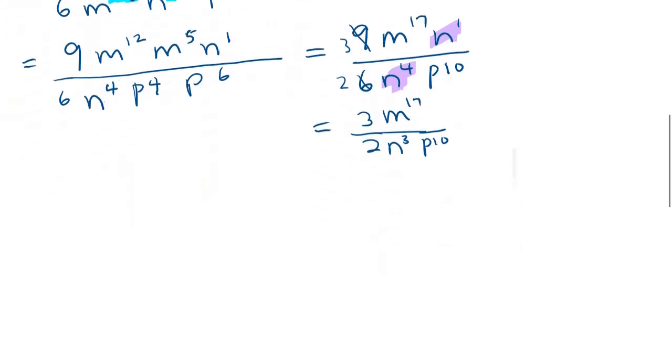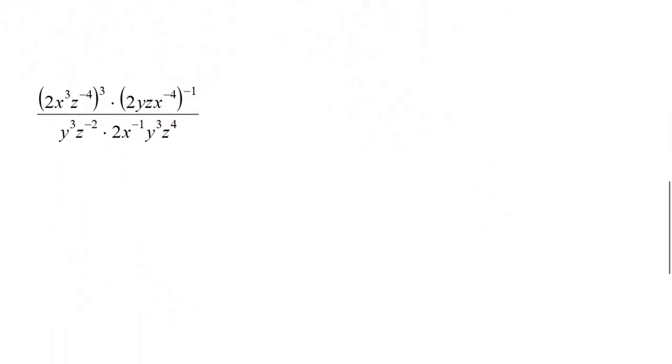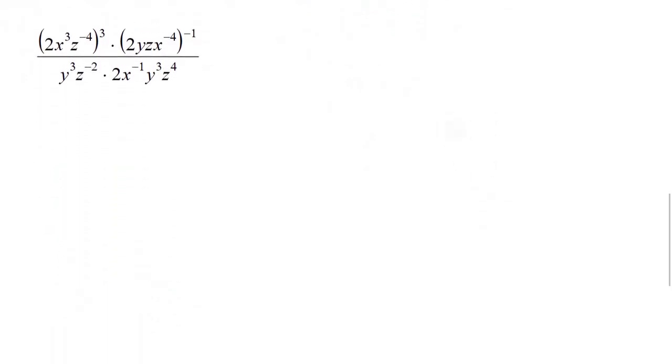Now we go to another example here. So I'm going to talk less and just show the process. I'm going to follow the process. So the process will be 2 to the 3rd, applying the power property first to everything, like that. So it will be x to the 9th and z to negative 12. And then the negative 1 goes to every single thing. Every one of them gets a negative 1.